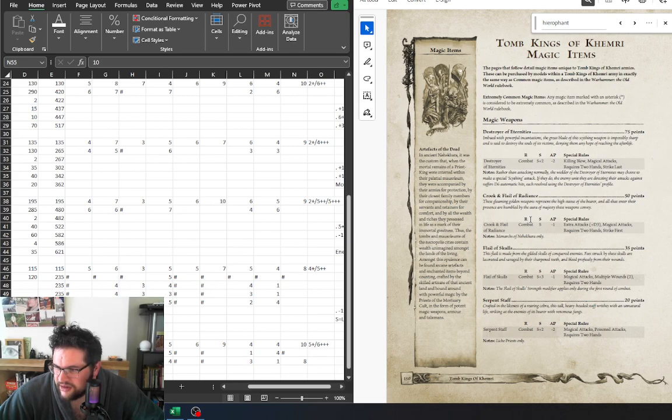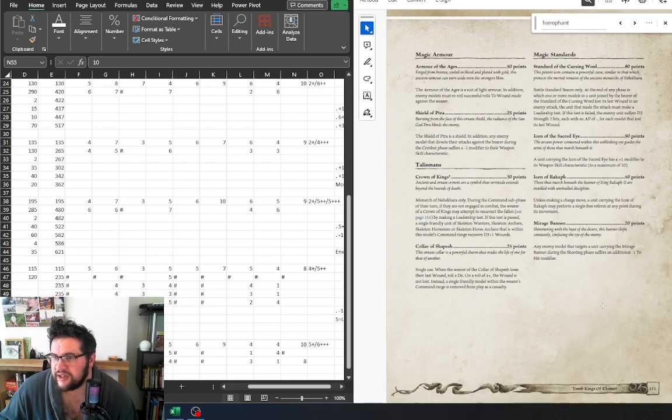Flail of Skulls: +3 strength, AP 1, multiple wounds 2, and it gets the strength in the first round of combat. Serpent Staff, that's for Lich Priests only. Shield of Tra: -1 to weapon skill, it's not very good. Monarch can resurrect the fallen.